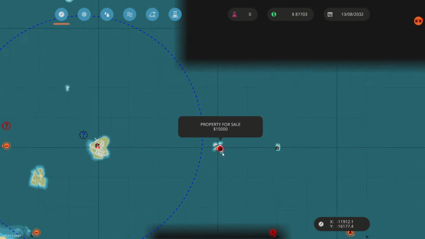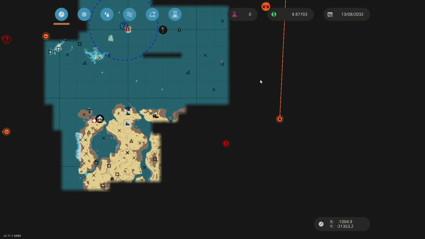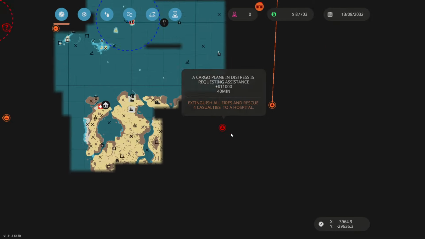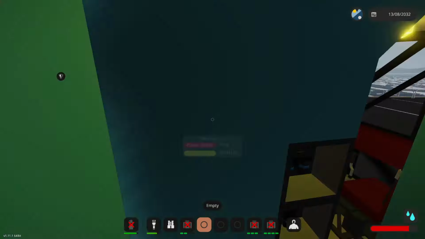So we've got this one here. I believe it's just a fire. Yeah, just a fire. So we're going to do this one first, and then we're going to head all the way down to here. And we've got four people, and a cargo plane has crashed. We'll take them to a hospital. So they are both pretty good missions to do, and we'll see how many points we have left after that.